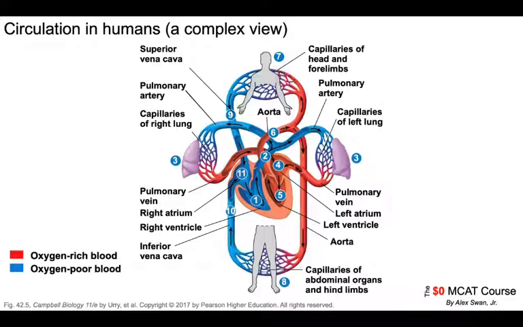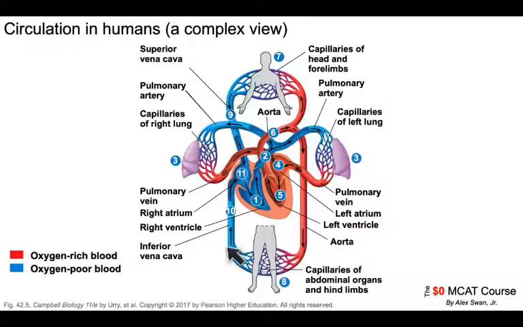Blood will go to the top of the body, pretty much everything above the waistline, and pretty much everything below the waistline via two separate arteries. So we have the aorta that then branches out into two different systemic arteries. These arteries will then go into the respective capillary beds where we're going to have oxygen that is removed to supply body cells that are performing active respiration, and CO2 that's going to be dumped into the blood. That's why this blood suddenly changes color from being oxygen rich in red to being oxygen poor in blue.